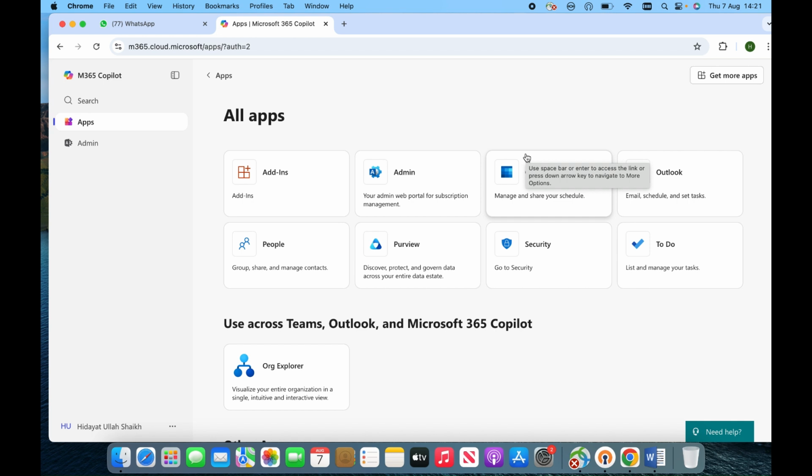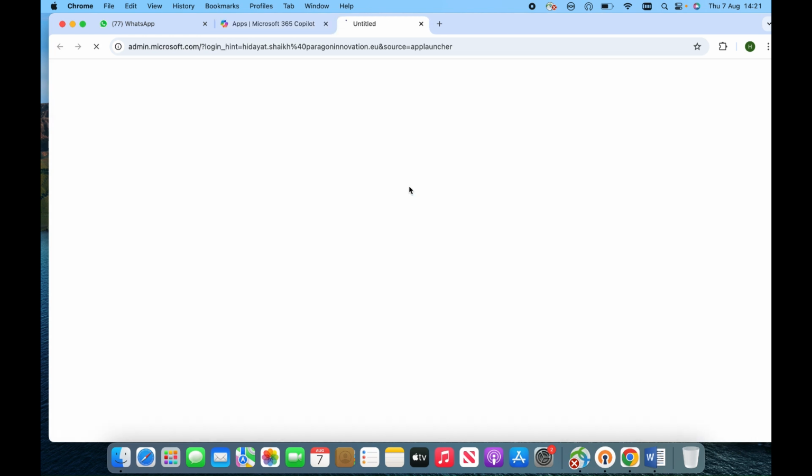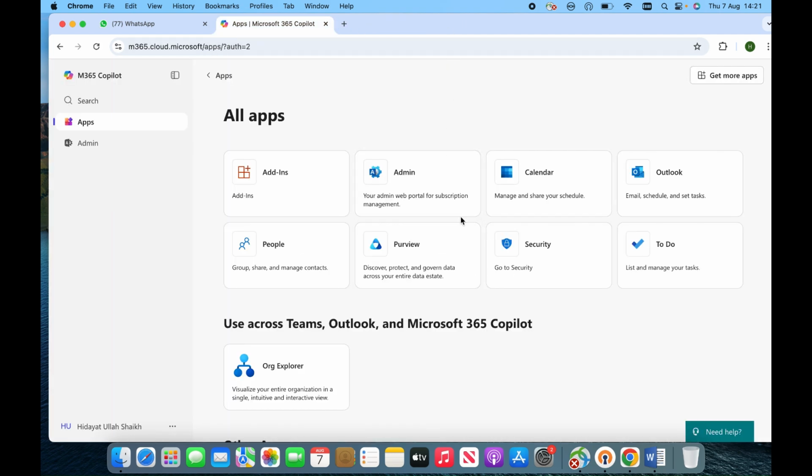So how you can enable the email forwarding over Microsoft 365, it is a little tricky, so we will see that. Here you are. I have logged into my email because I am the administrator. First of all, once you log in, you have to click onto all apps, then you have to click onto the admin. Not admin, basically you have to click onto the security. In all apps you will have an option of security, so you have to click onto the security.